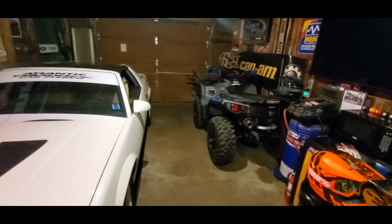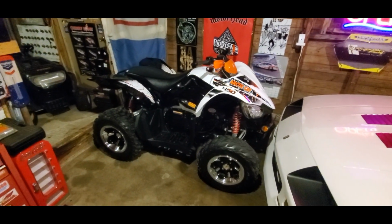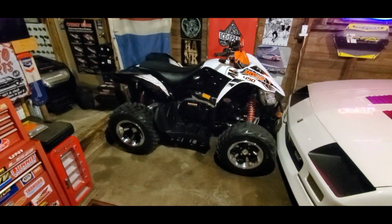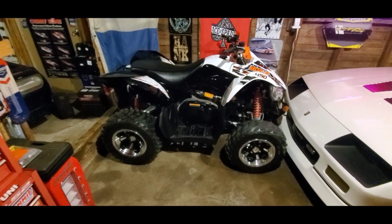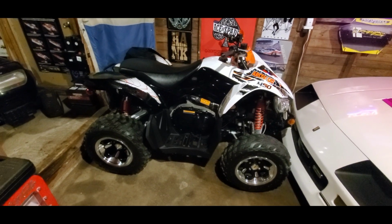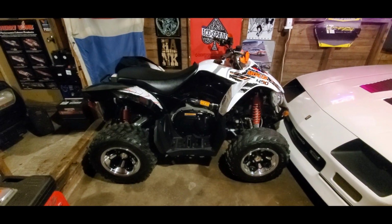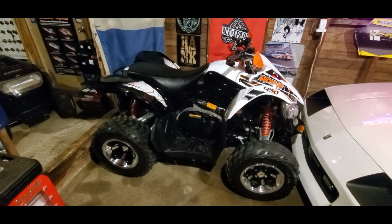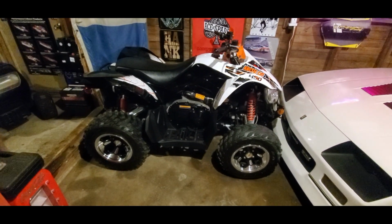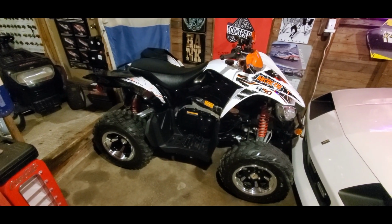It's kind of hard when you're coming off something like an 850 to compare to this, but it was fun. This was a fun bike. It's great for crawling around tight trails and stumps and tree lines and stuff like that because it's nimble and it's light. It's no rocket ship by all means. It definitely doesn't pull your arms out of your sockets or anything like that. But once it does get up to speed, it moves along pretty good. I think at one point we had it going 85, 90 kilometers an hour, which is fast enough. It just doesn't get there really quick.